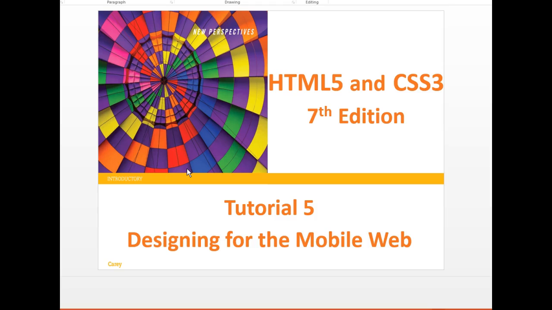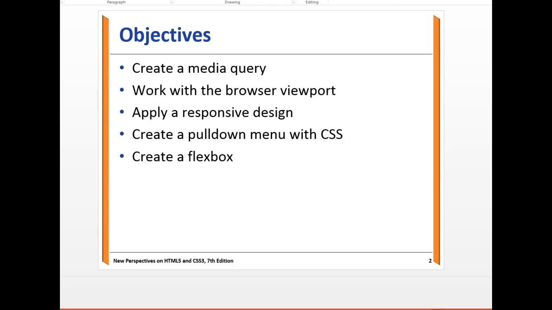So with that, let's start. So let's think about that you want to create a website that actually works on the mobile. Some of the things that we are going to cover in this chapter: we are going to be able to create a media query. We will also be able to work with the browser viewport.